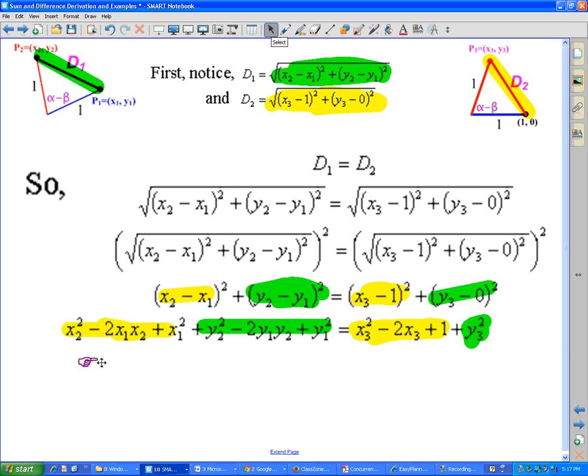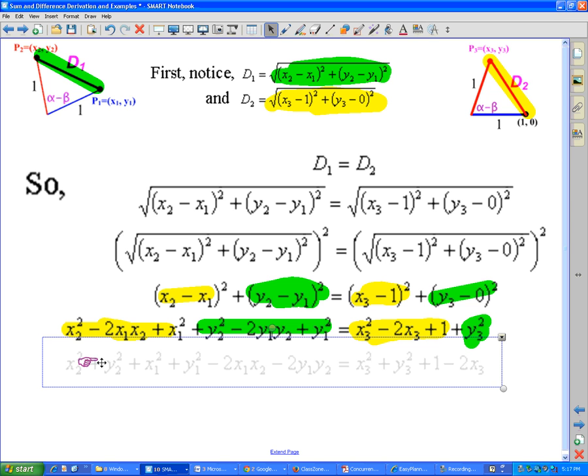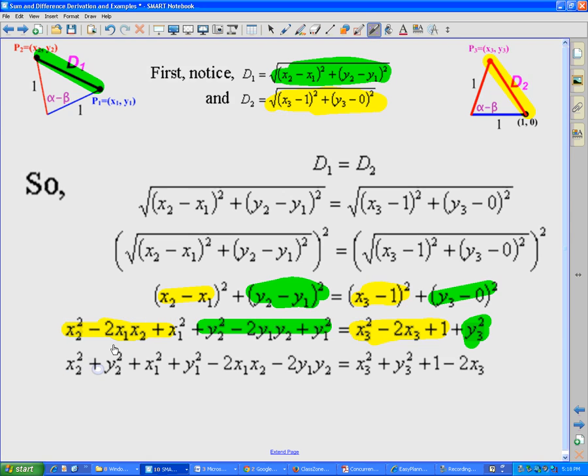We're going to make one little move here, and it's really an organizational move. I'm going to move the x2 squared and the y2 squared together, the x1 squared and the y1 squared together. On the other side, the x3 squared and the y3 squared together. Why would I be making this move? Well, you also might be asking, how does this have anything to do with trigonometry? I see no sines, cosines, tangents, any trig functions. We're going to answer both of those questions simultaneously right here. Why did we move these together? And where are those trig functions? Let's find out what we're going to do.